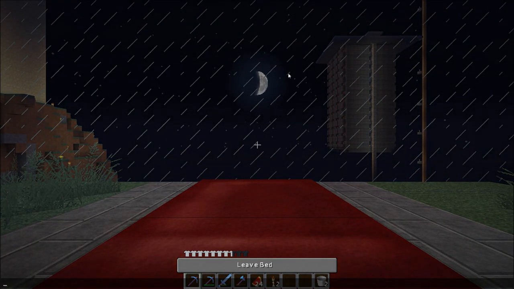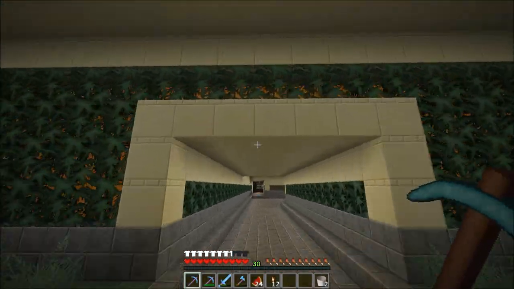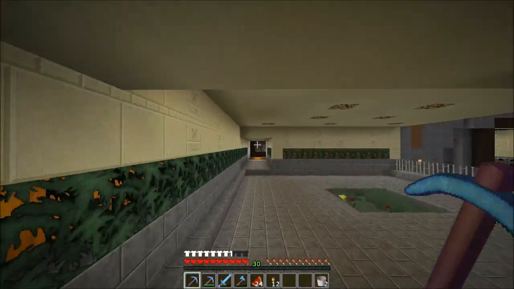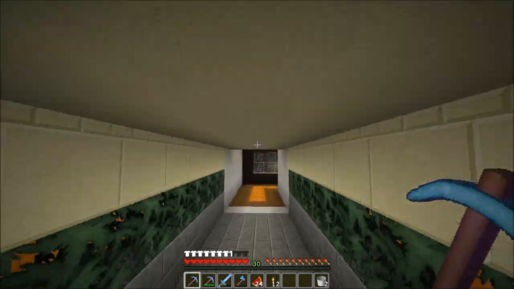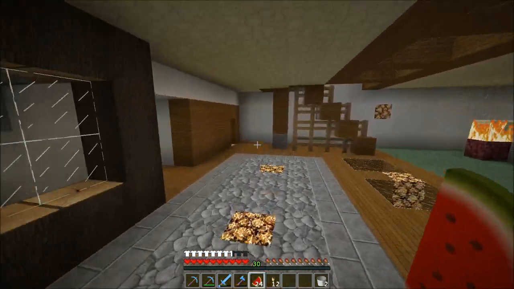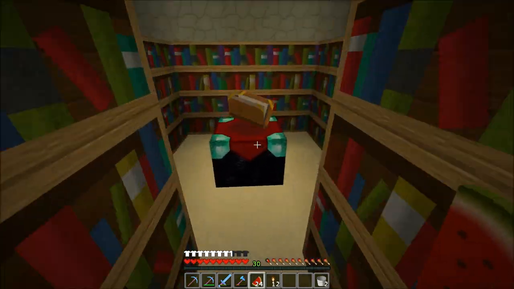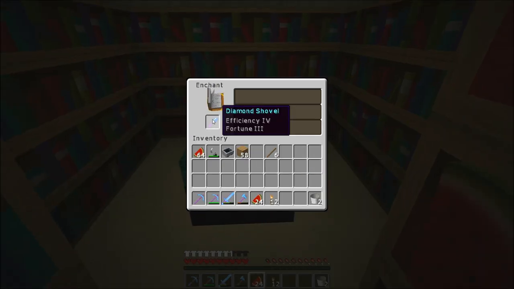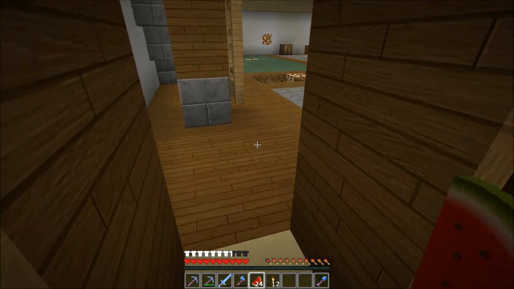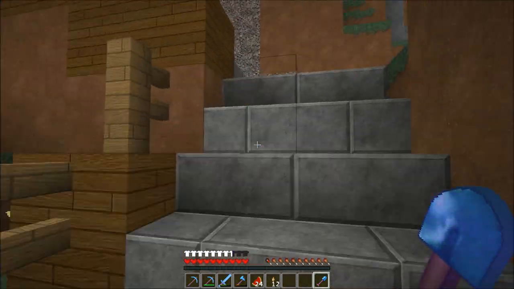So let's just have a little sleep here. Yes. Jumping around. I like to jump around, if you know what I mean. And I added these fences here. I think they fit well. So let's see. Why can't I get unbreaking 3? Well, whatever, I'll take this with me, because these wear out so fast, it's unbelievable.